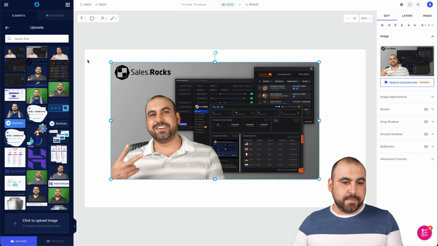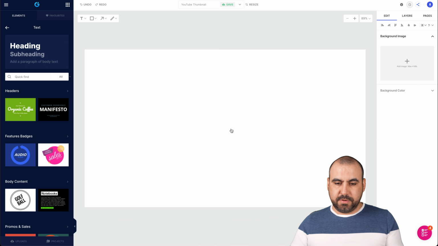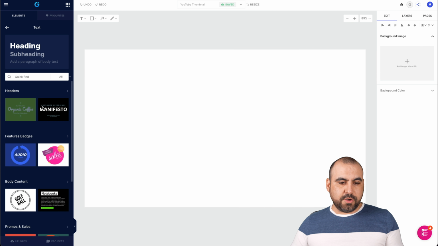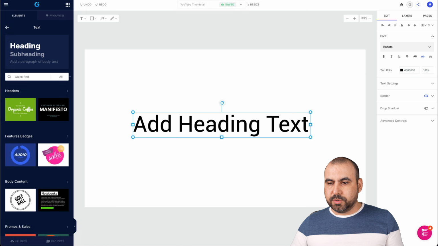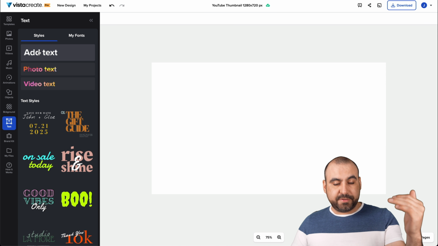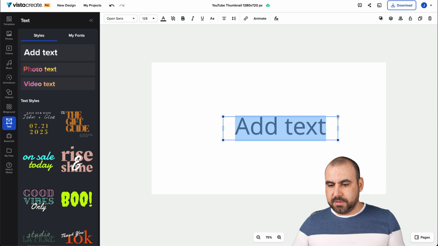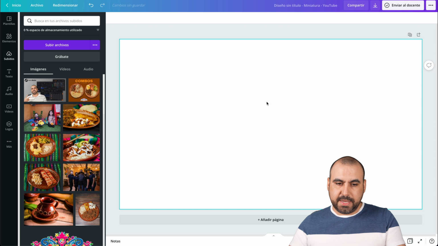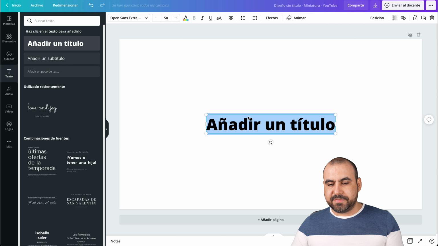So again, Glorify, let's start off with fonts. Let me go ahead and remove this quickly. We have simple fonts and then we have template fonts, okay? Let's go ahead and go into simple font right here, okay? Let me open that there. Let's go into Crello. Again, get rid of this. Let's go into text. Again, we have simple fonts and then we have text. Let's go add text right here. Let's make that bigger. Okay, and Canva. Again, delete that. Let's add some text. Again, same type of deal. Simple fonts and then we have templates.